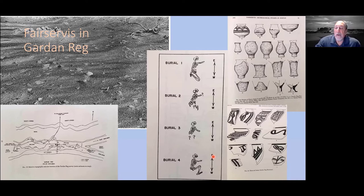Rafael Biscione went back and looked at Fairservis's material more recently and said he missed a few sites — another seven or eight. But even then, given what we know of the density of sites in Iran, the fact that there's so little in the Rudabiyaban is puzzling, and I don't really have an answer for that. Fairservis, not finding very much there, moved a little bit further south to an area called the Gardan Reg, where he found a dozen sites that were clearly Bronze Age, including some burials and pottery that looks very similar to what you find at Shahr-i Sokhta.